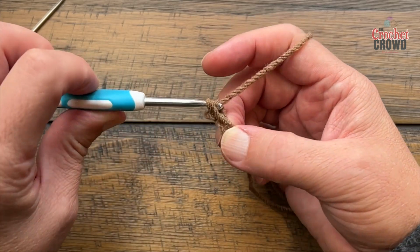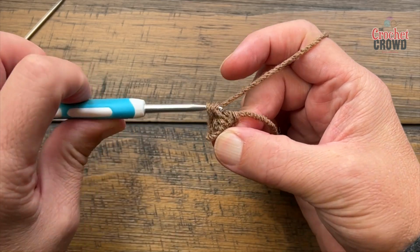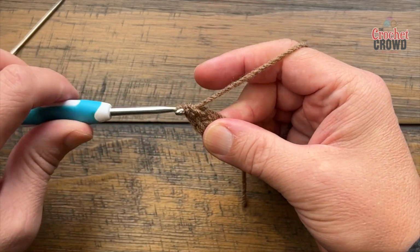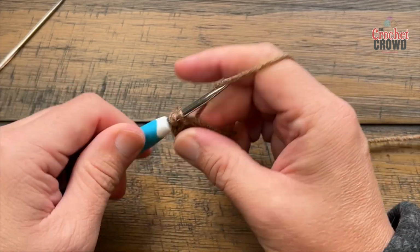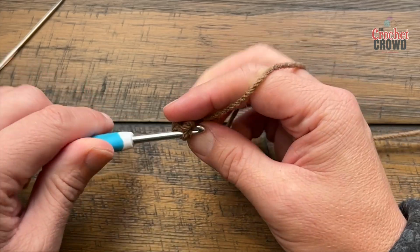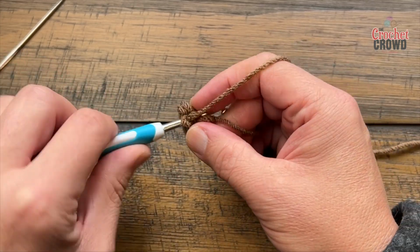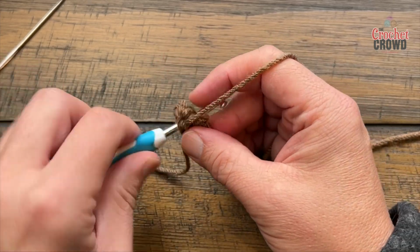So we have 1, 2, 3, 4, 5, 6, 7, 8, and 9.